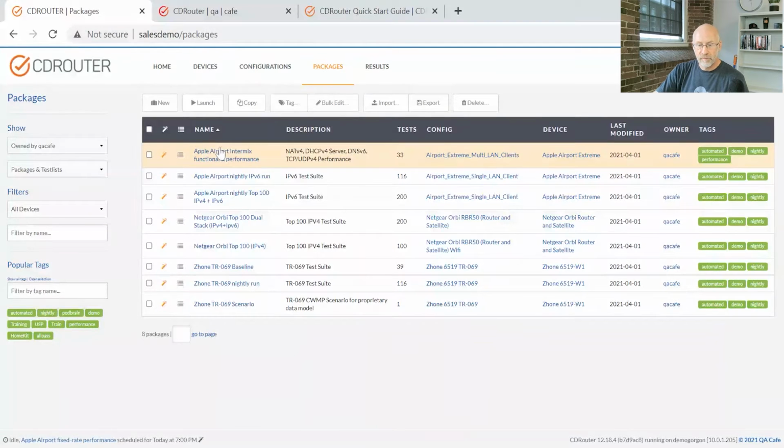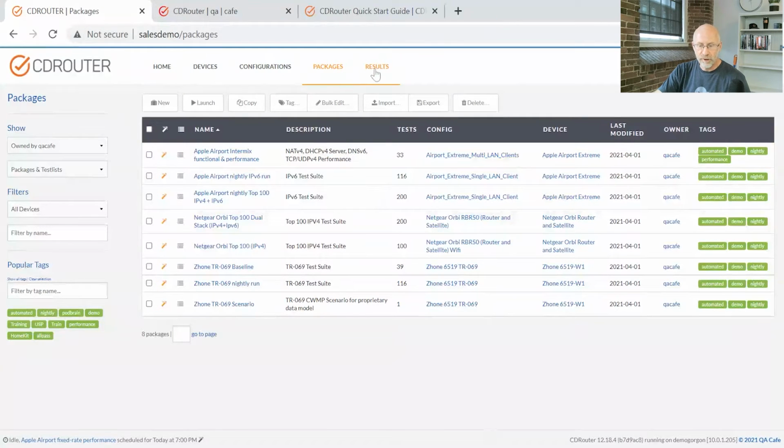start running tests. Every time you launch a test package, CDRouter puts it into a queue and begins running tests. It creates that test environment. Once the device is fully booted and initialized and CDRouter verifies the connectivity, it will start running its test scripts and creates a report as it goes. As soon as the test package is launched, you can disconnect from the user interface. CDRouter is automatically running whether you're connected to the user interface or not.